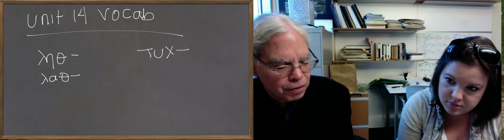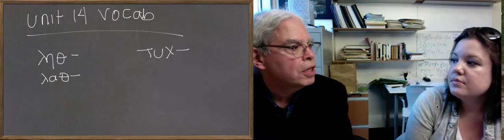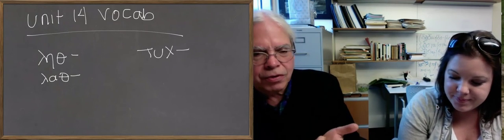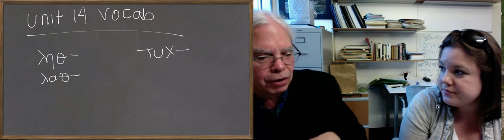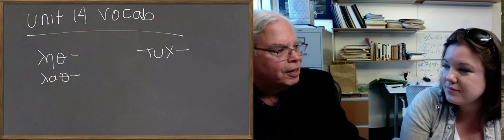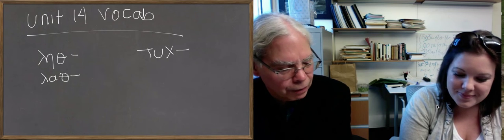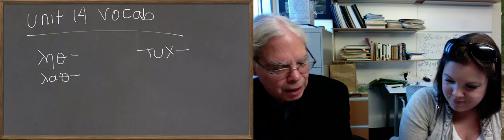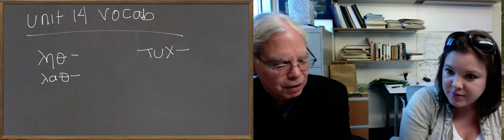It's composed of the old root he, which gives you English he. It's a third person pronoun, and teros. So teros is the comparative thing. It's just like the words for right and left in Greek have the teros suffix. It means one he, as opposed to the other. So it means one or the other of two. You can have it be either one. But the zero grade of this gives you hetairos, the word for companion or comrade or political associate that we had in the previous lesson.